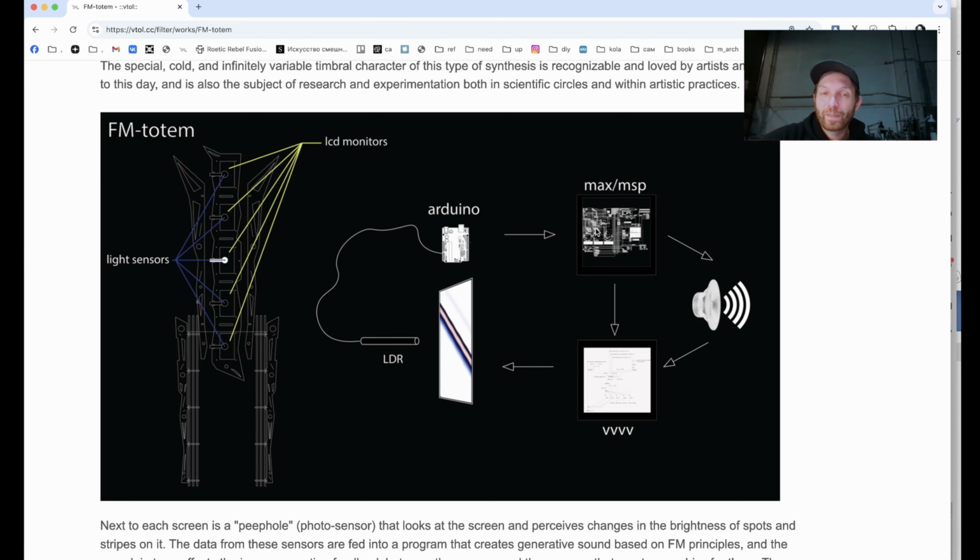Max analyzes incoming light blinks and turns them into sound, and we can hear it immediately, but it also sends this data to 4V. And 4V also analyzes this data and changes the way it generates the video. So what we get here is a feedback loop with the result, which is sound, but also changes of the video. And it's an endless process. And sometimes it goes completely into crazy mode. So it's a self-oscillating feedback system, which is quite weird.